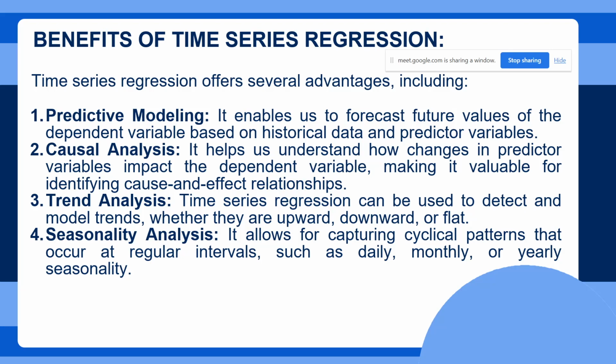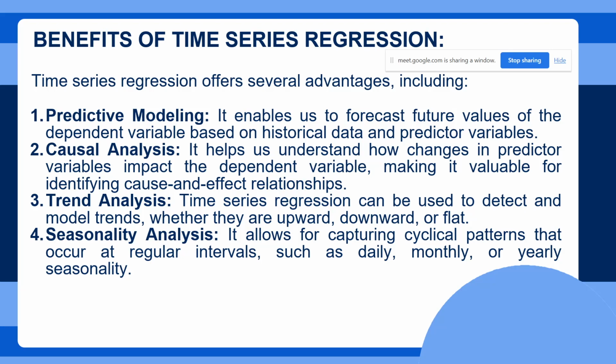So next is causal analysis. It helps us understand how changes in predictor variables impact the dependent variable, making it valuable for identifying cause and effect relationships. It aids in comprehending cause and effect relationships by examining the correlation between predictor and dependent variables over time, thereby revealing causal connections and system dynamics.